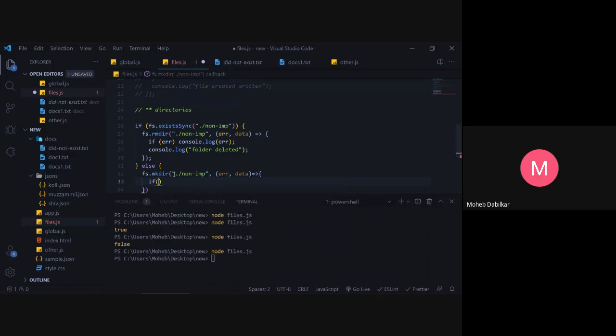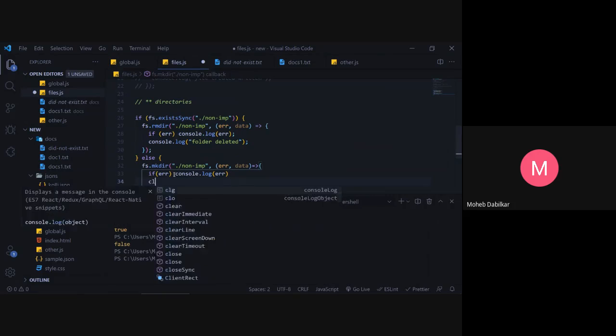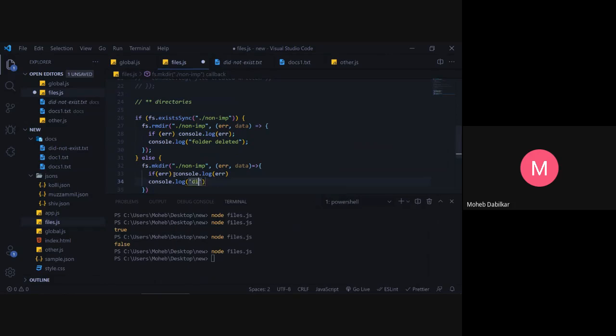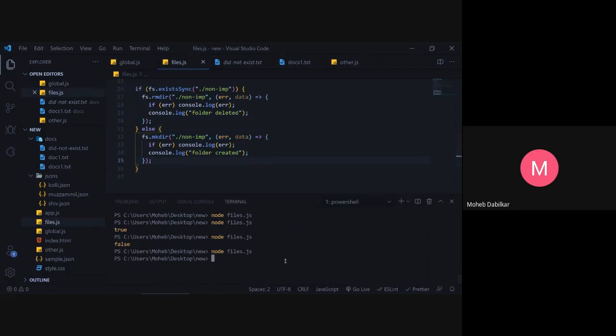So logically we want to check for error, we want to console log error, and if there is no error, console log folder created. Okay, so let's just see if this works. Okay, so you see this non-important folder over here has been created, and it says over here folder created.